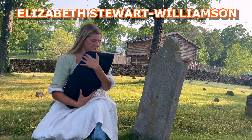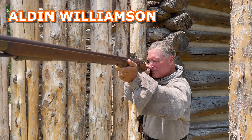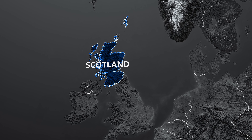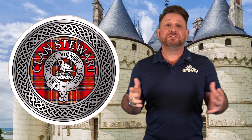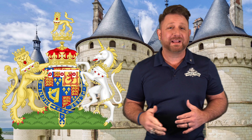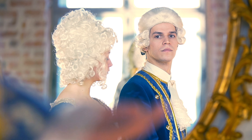Another example is my 8th great-grandmother, Elizabeth Stuart Williamson. She was the mother of Alden Williamson, the progenitor of my mother's family. I knew that Elizabeth was born in Scotland, but that's it. Once I got on MyHeritage, I was able to find out where in Scotland she was born, who her parents were, and because she was a steward of the royal house of Scotland, the line just continued to go back to ancestors with titles like dukes and duchesses and connections to the crown.